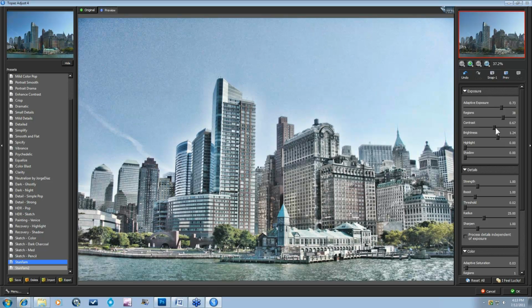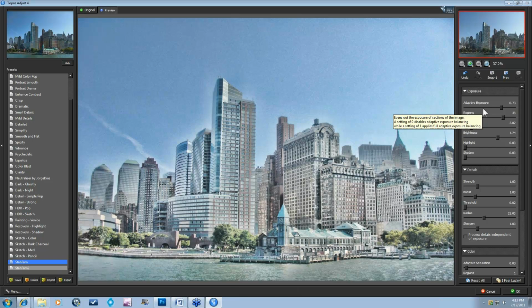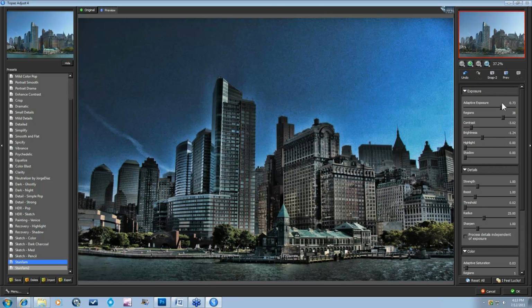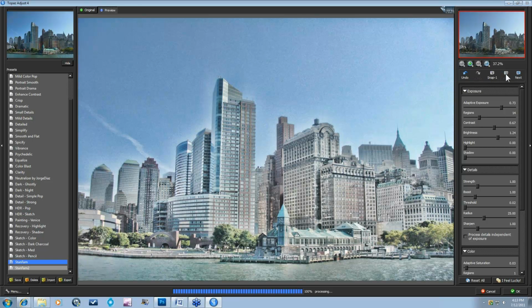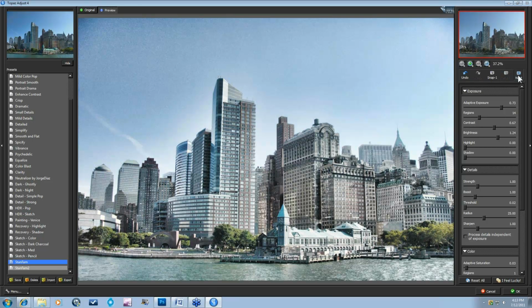So let's continue working. And let's say I get to this point and I think, oh, well, maybe this is what I really wanted. I can click another snapshot, and then you can continue doing all of this. You can take up to 99 snapshots with each image, and then you can toggle back and forth between all of your snapshots by going to this previous and next button.